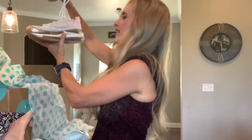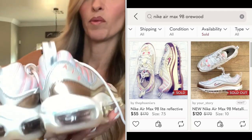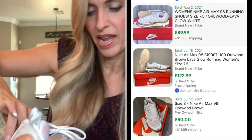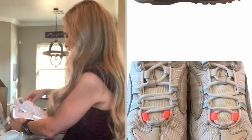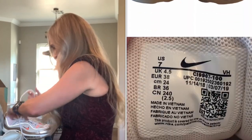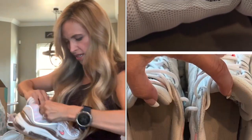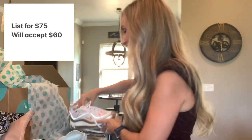These are cute — I like these Nikes. Super cute. I'll look up the style information; you can always get the information on Nikes off of the tongue. The bottoms look in excellent condition, hopefully these are a good selling one. They say Air Max, size 7. So I'm hopeful on these.